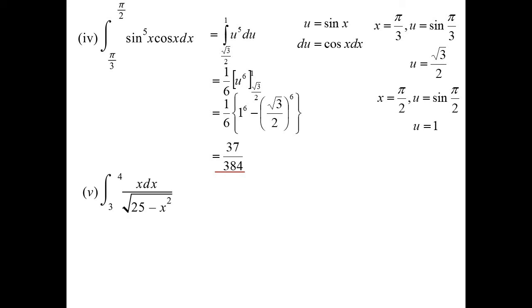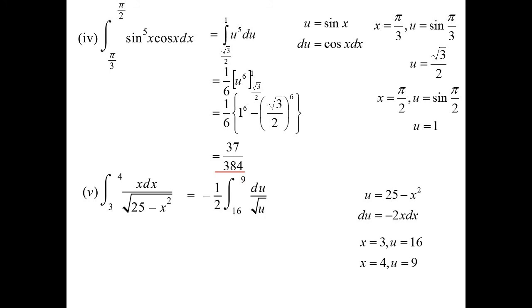x dx on the square root of 25 minus x squared. Again, and hopefully you're getting to this point as well where you see that straight away and you can say, oh, look, on the top is the derivative of the function on the bottom. But if we didn't, then I go, okay, what's causing the problem? u is 25 minus x squared, so du is minus 2x dx. Change our limits, sub in. There's that du on root u again, which we know is 2 root u. So half times the 2, we end up with root u. But notice I've swapped the limits around and got rid of the negative sign on that one. Root 16 minus root 9 is 1.